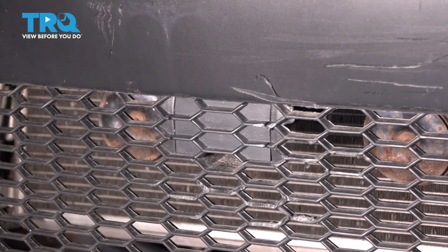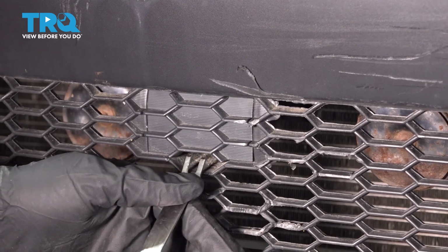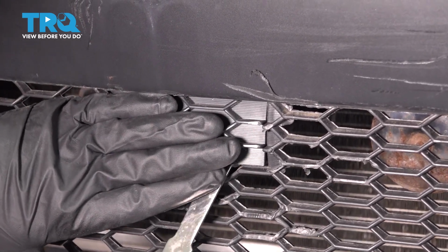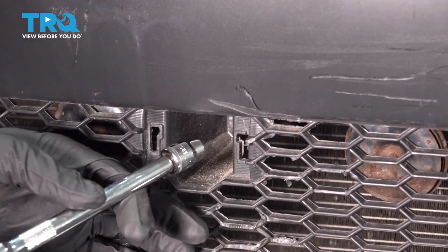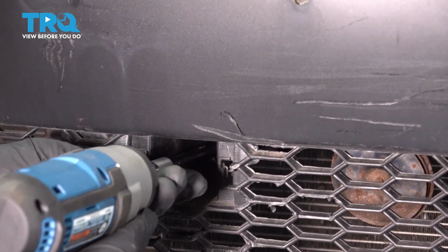So once you've gotten the bolts out from the bottom, there's 1 more bolt hiding behind here. Just take a trim tool, pop this cap off. And we'll go ahead and remove that bolt. So with a 10 millimeter socket, we're going to remove this last bolt holding the bumper in place.